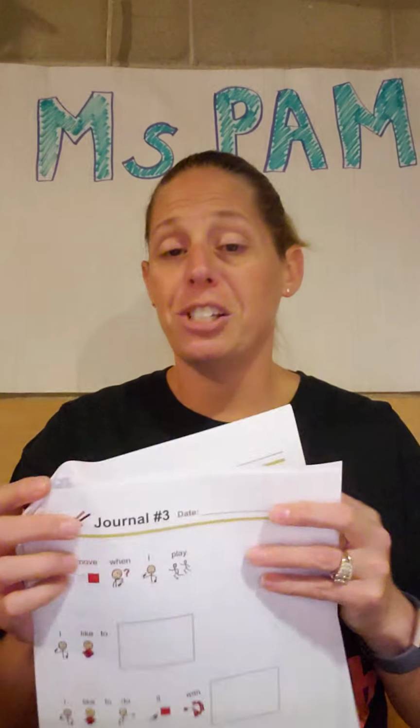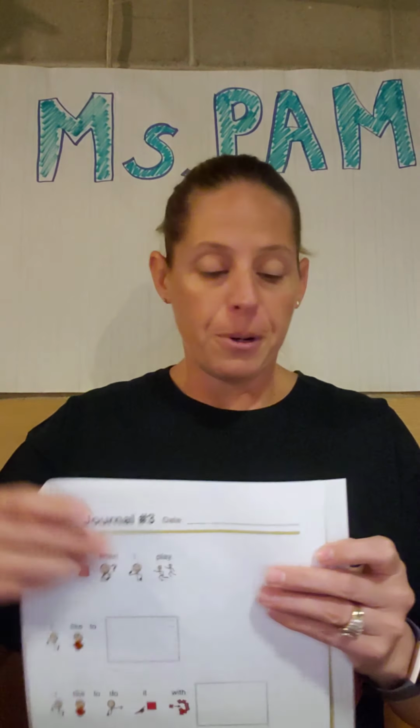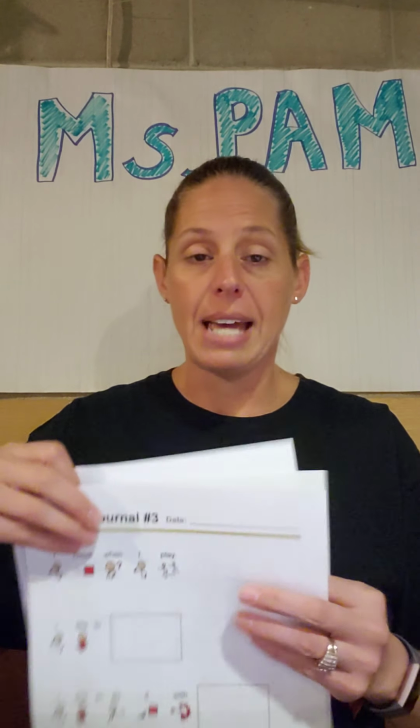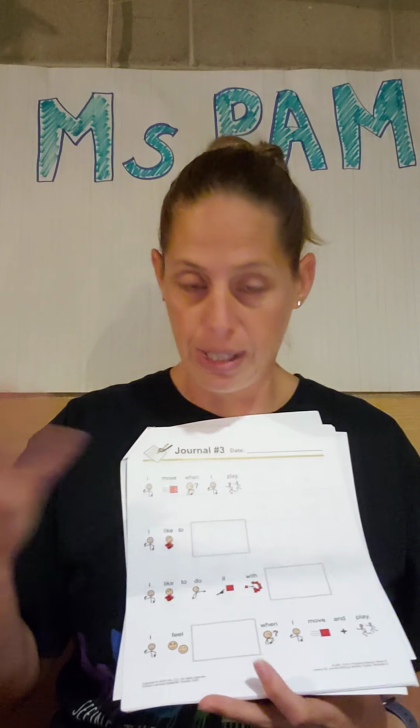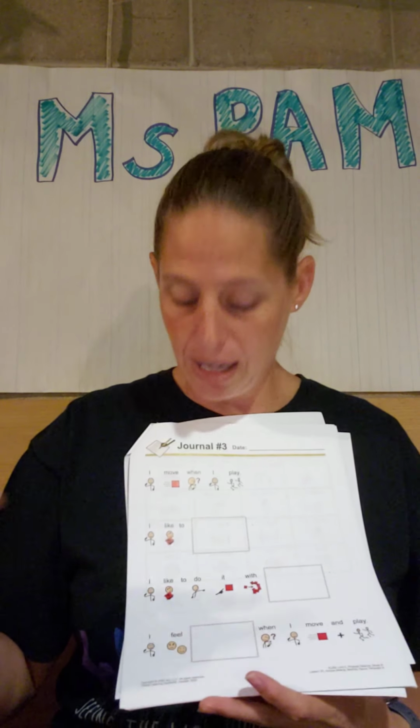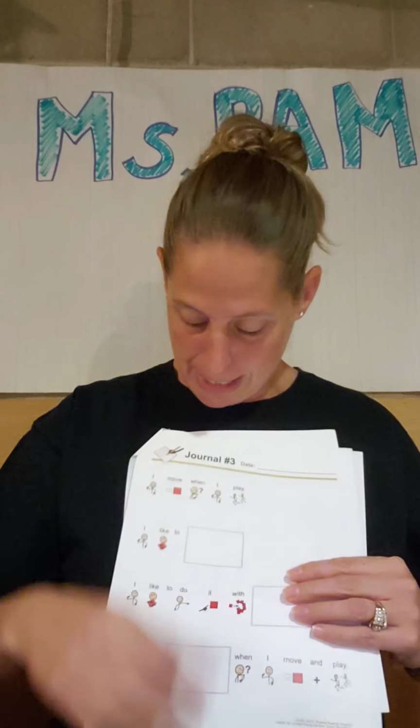Okay, and I highly suggest separating this into more than one day, because this is a lot. You can do it one time each day this week, however you want to do it. But you'll see at the top, it says journal number 3. There's the pictures that go along with journal number 3. And then journal number 4, and the pictures are behind it for journal number 4. And then the last thing was a fun experiment, and it is moving and stopping, different ramp surfaces.